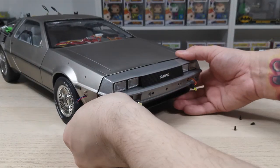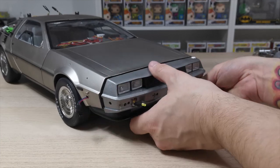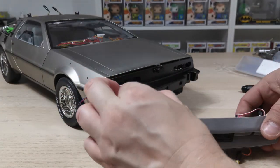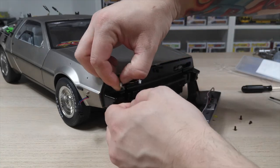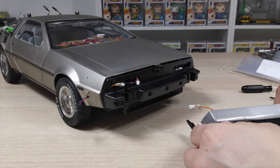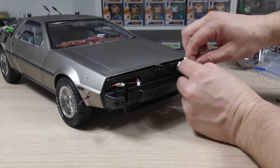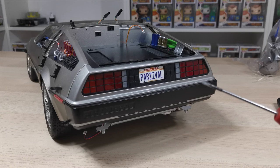To remove the bumper itself you just need to take those three screws out, and then pull the bottom section where the bottom spoiler is — just be careful because that is slid in underneath the wings, so just prise it off nicely and wiggle it away. Then pull it down like this — it is connected through the light hole on the passenger side and you need to disconnect those wires, pulling them through the ones you tucked up out of the way. They're all still labeled up so if you want to put this back together you will know what the labels are and where they go. You also need to disconnect the wires on the driver side light because when you go to pull the frame away from the base, they will snag.